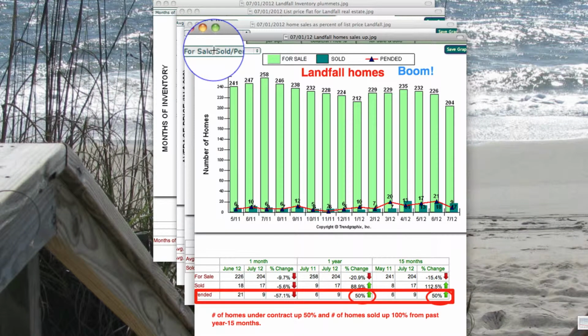As many of you know, I have a Landfall real estate blog and a Landfall channel on YouTube, and it's an amazing community. It won the Address of the Year nationally not that long ago. I'm trying to remember some of the quick stats on it. I think it's 2,200 homes, a bunch of golf courses and tennis courts. It's just to die for, for a planned community, a gated community. That's not everyone's piece of pie, obviously. But it's special. Every eighth of a mile you have a pond to look at or a golf course to look at. It's a really neat neighborhood.